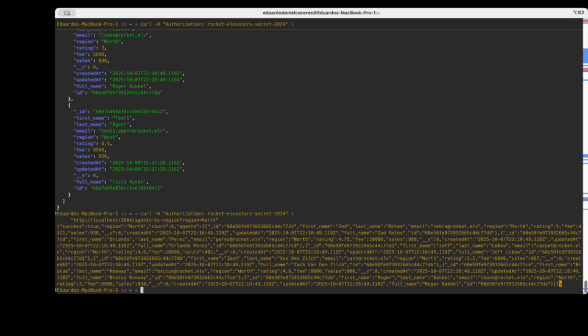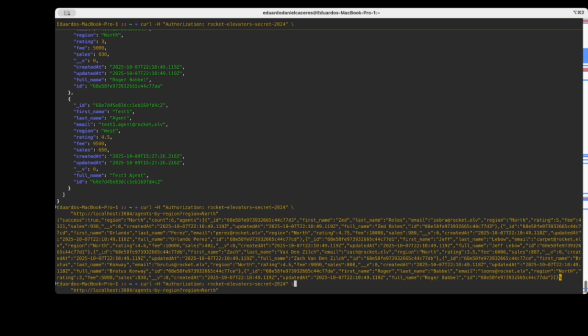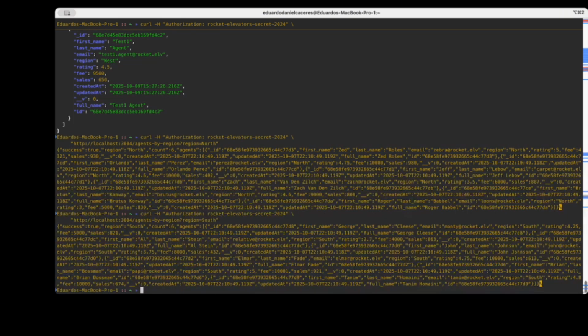And as you can see, that's the north, and we can also do south. Let's just change that to another region and hit enter, and that's for the south.